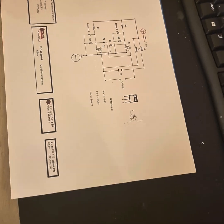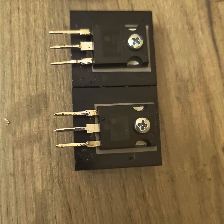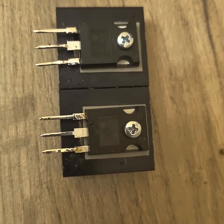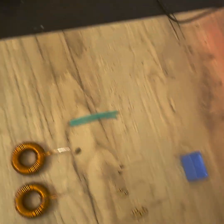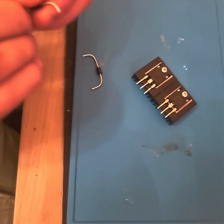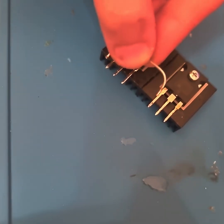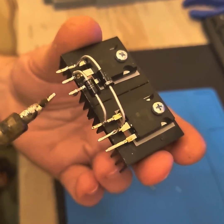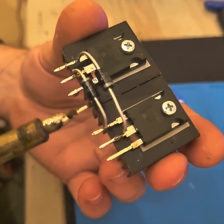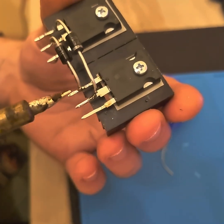For our components, we have the RFP-460 MOSFET. I wished we had the RFP-460N but they were out of it. Following the diagram, I will connect a diode from gate to drain on each MOSFET. So now we have connected the base of this transistor to the drain of the other, and the base of this one to the drain of the other.